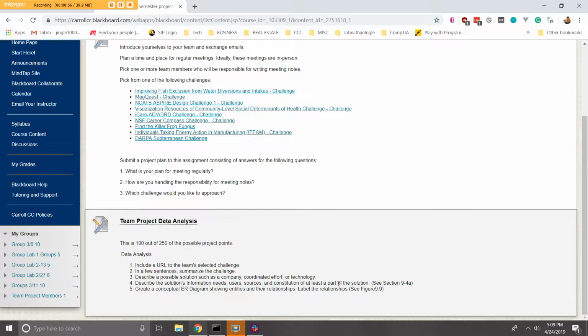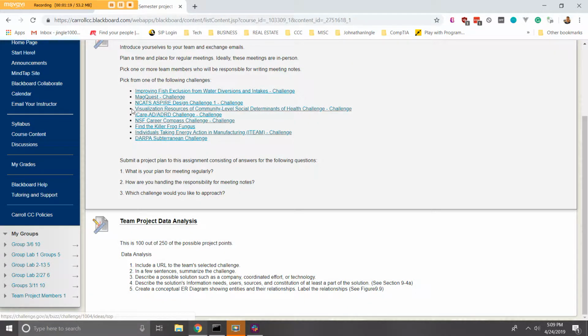See the textbook. And then we need to create a conceptual ER diagram showing the entities and their relationships. Label the relationships. Okay, so it looks like we're going to need to go back into the textbook and review that section. For now, I'm going to go ahead and do the first two ones.